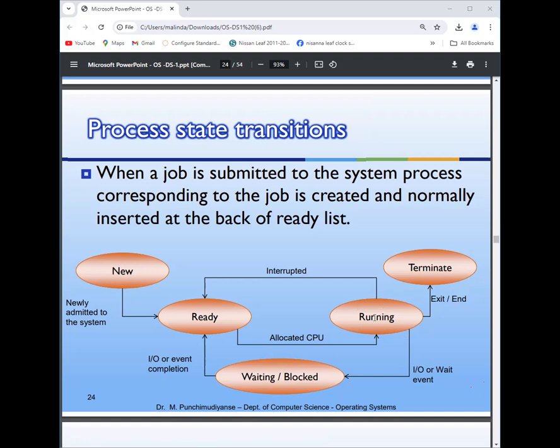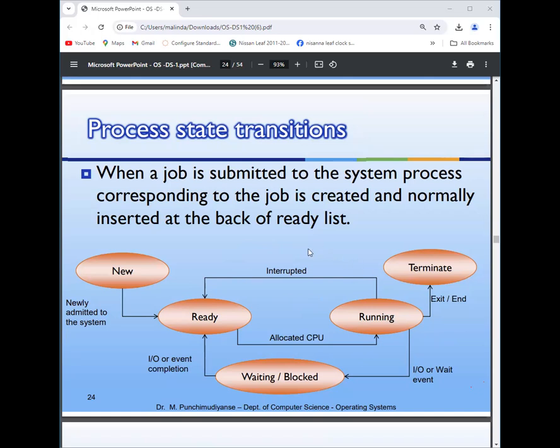For example, think about a photocopy machine. Your book is getting photocopied and it is about a 300-page job, and suddenly another person comes and says, I only have one page, can you allow me to get this photocopied? Then you sometimes give that chance. So your job can run, but a shorter job or a higher priority job has come. What you're saying is your job is interrupted. So yours is put back onto the ready state and that other process will run. When that happens, we call it interruption.